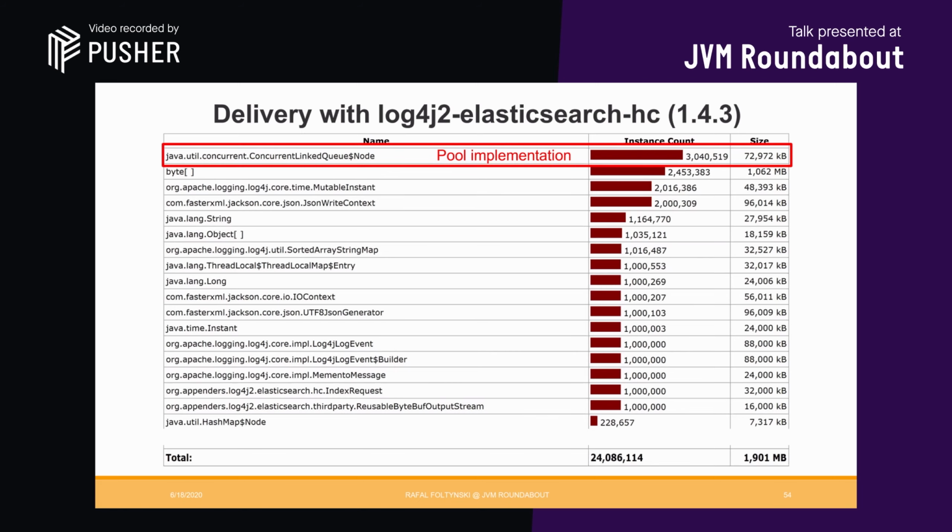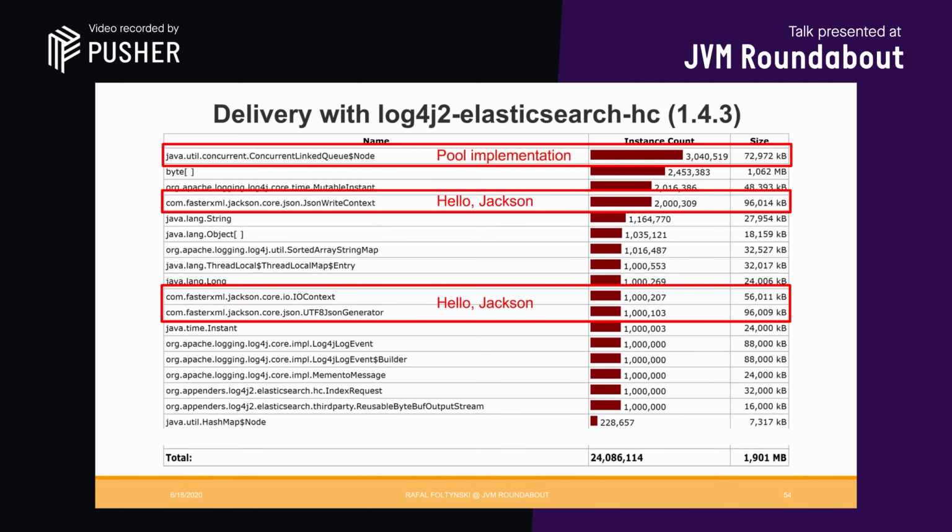This is the architecture thing and the implementation details. For instance, ConcurrentLinkedQueue: not go for array lists or any type of list, let's go for a queue, because why not? It turns out that ConcurrentLinkedQueue creates a node every time you offer the object, every time you return the object to a pool. Also, I said hello to Jackson objects, because I've decided to not use JSON, because Jackson looks much better here. However, it turned out that Jackson creates a UTF8JsonGenerator and IOContext and 2 JsonWriteContexts for each object that I'm creating, which was curious. And let's see if we can do something about it later.